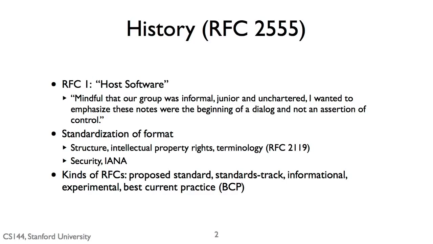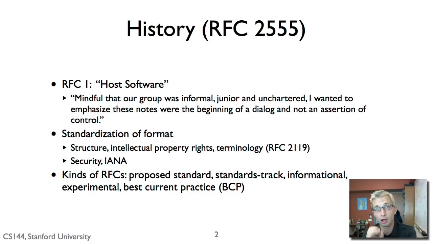So there's the structure of the document, concerns of intellectual property, and also specific terms that RFCs use. Often you see words in capital letters that have very specific meaning, all defined in RFC 2119. Modern RFCs, for example, are required to have two sections, security considerations and considerations for IANA. So security has obvious reasons. IANA is if this RFC needs new value registries, say protocol fields, or whether it allocates fields in other protocols.